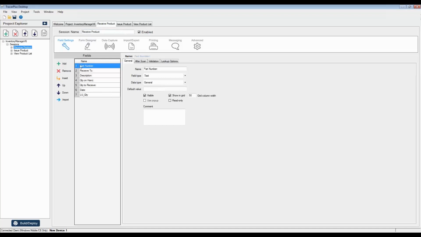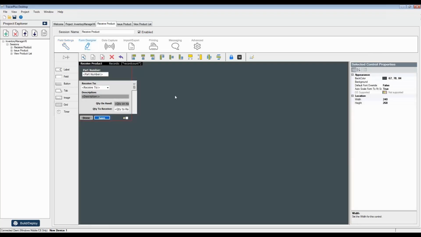So we don't really need to make any changes to the app here, but if you wanted to, you could, i.e. if you did want to change the date format, you could change it. We could also change some things on the form here. Maybe we want to add a company logo to it. So I'll click this image control, click it on the form, then come over here to our selected control properties where we can configure a lot of the form control properties based on the type of control that's selected.